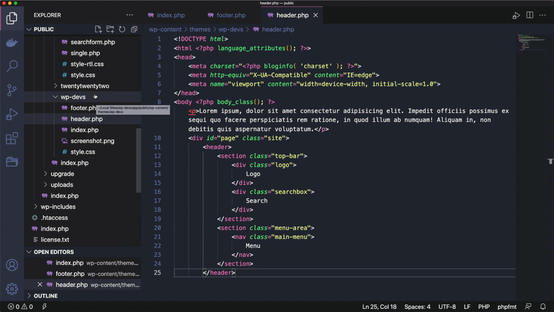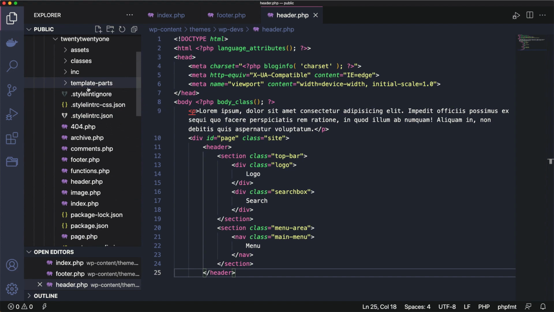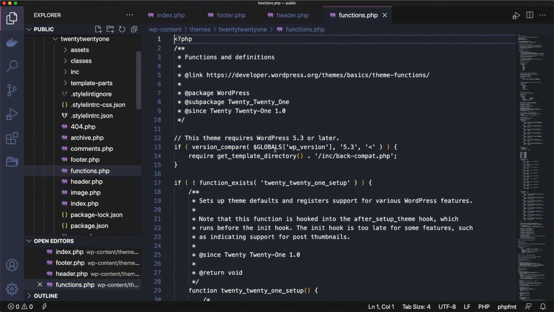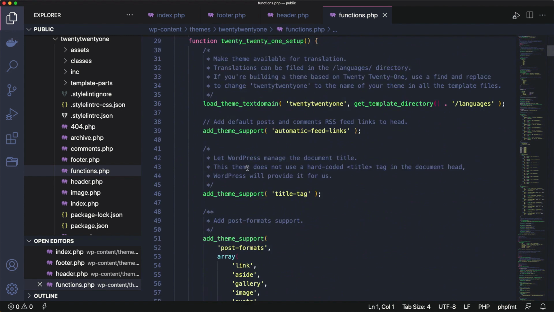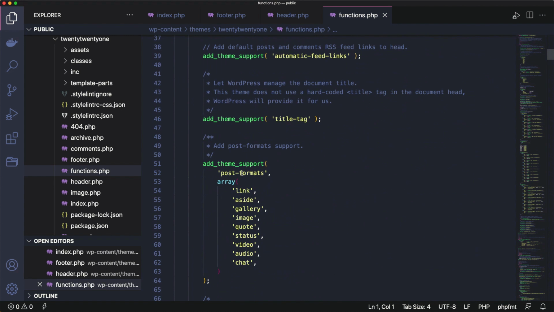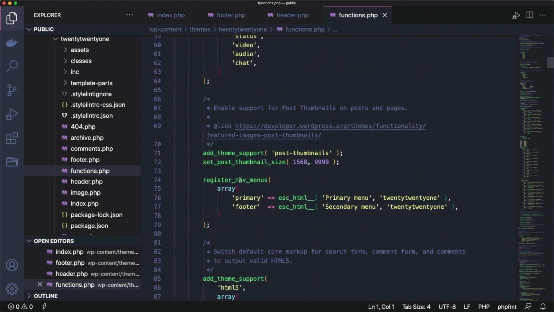If you look at other themes like 2021, for example, it has a Functions.php file too. If you open this file up, you see that it has several functions. The functions.php file acts as a kind of plugin. But unlike plugins which apply to the site as a whole, I mean, it affects all the themes at once, functions.php only applies to the theme that is currently active.